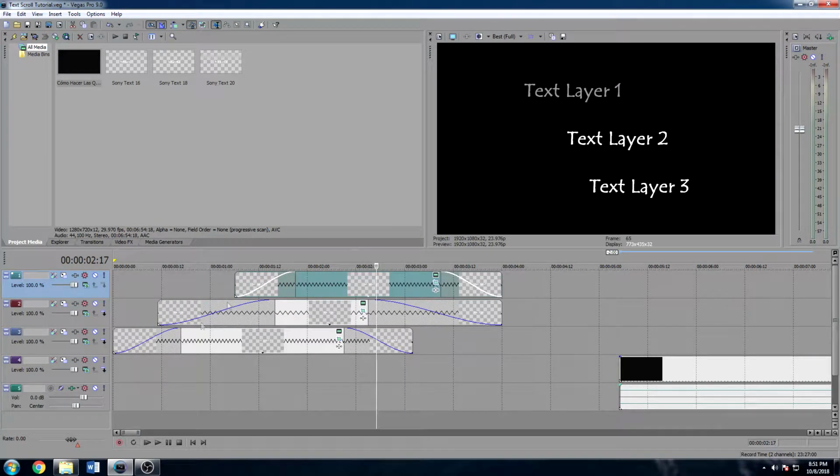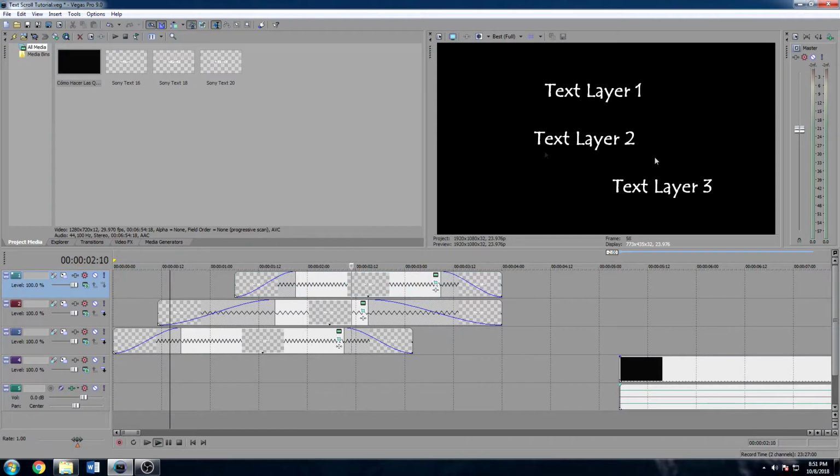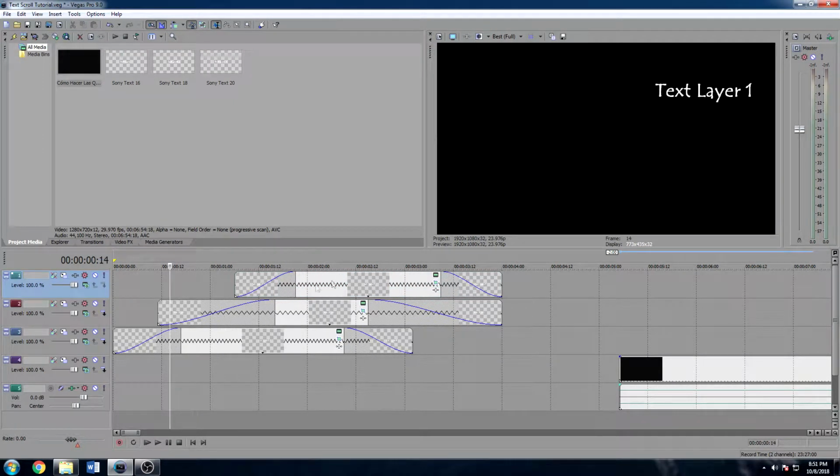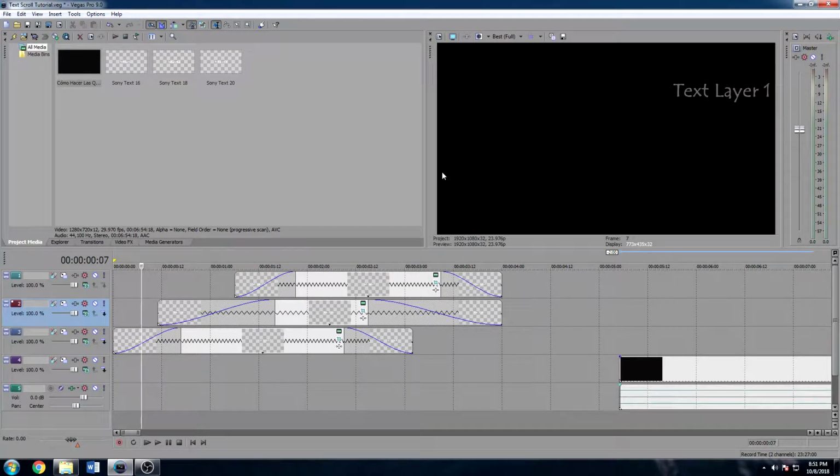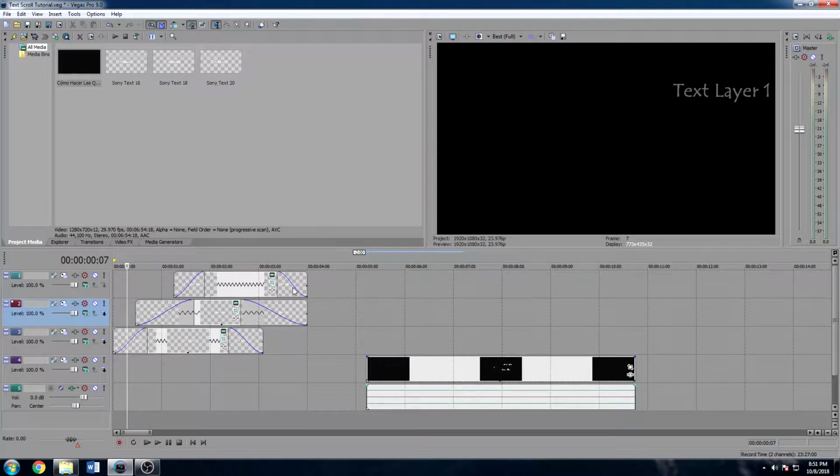Then I've also broken it down a little bit further. I've adjusted the speed of the videos, slowing them down slightly so that you have them going various speeds across the screen. I've also done fade-in effects with varying fade-ins to create that effect, having the layers come into the screen and fade out at different times. So there are different things you could play around with. That's the essence of the video.